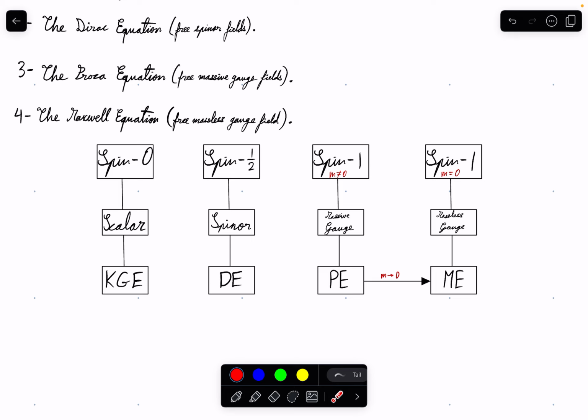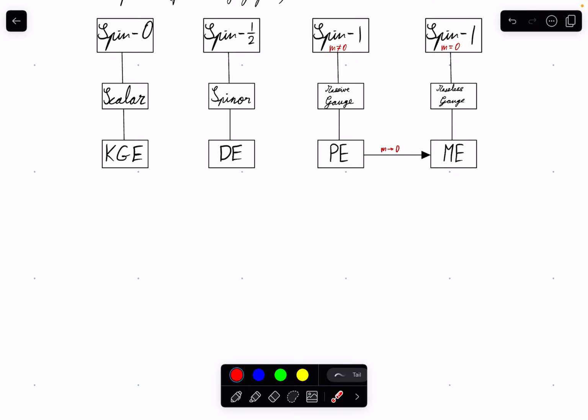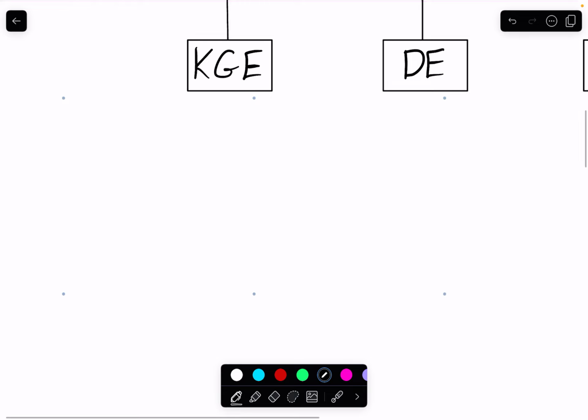A little neat trivia is that Proca is actually a Romanian last name, and it was discovered by a Romanian. That was something I learned when I was going to graduate school in Romania, because that was one of the things that my advisor tried to sell me on why I should go there. He's like, yeah, the Proca equation. It's one of the 4 fundamental equations. Romania. Didn't end up being a good school, but whatever.